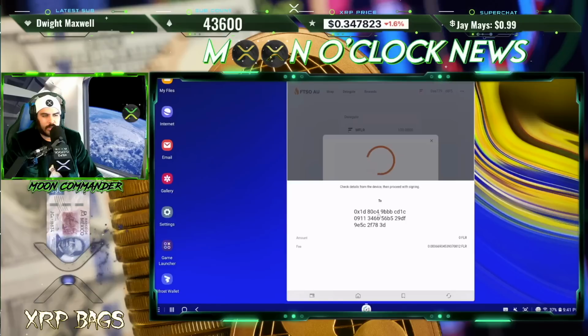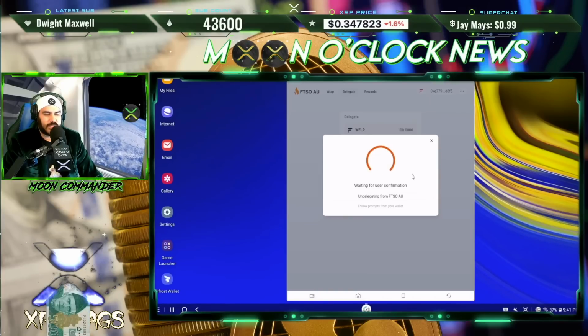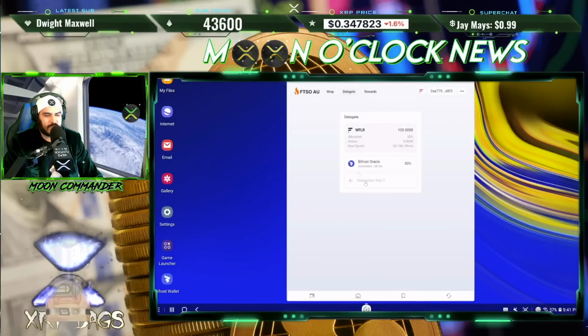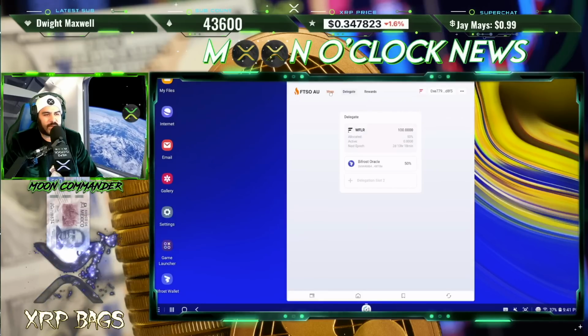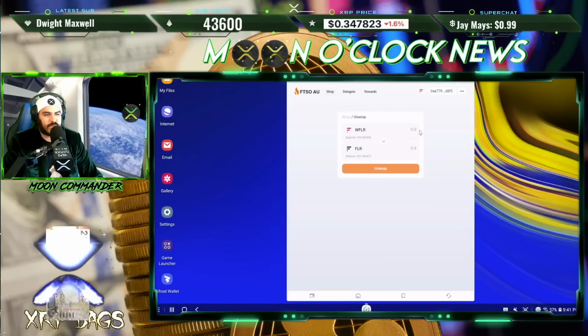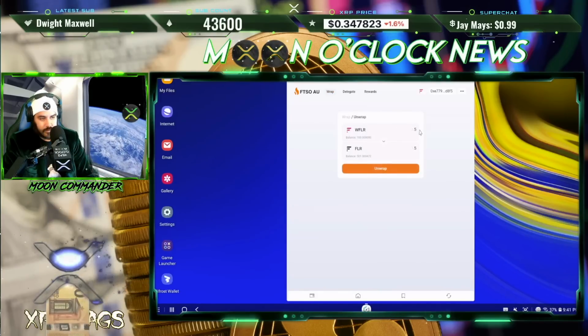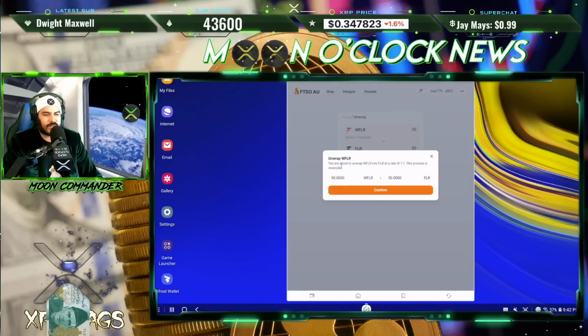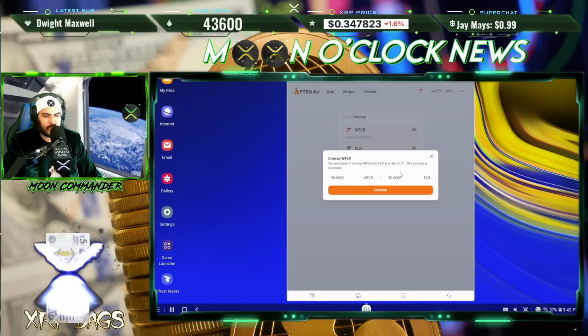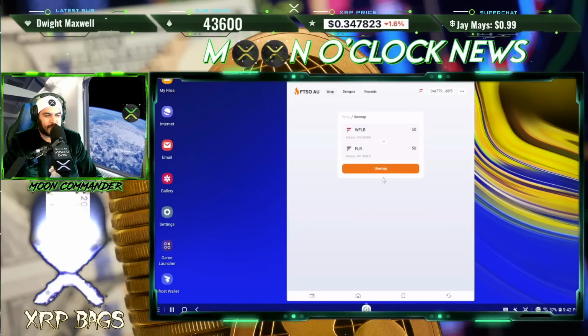Processing. You can also do this if you wanted to change your delegation to a different provider. You can just undelegate and select a new one. But if you wanted to unwrap it, you can just go back here to the wrap tab and just input how much you want to unwrap. We'll go ahead and hit unwrap. And it says we're about to unwrap wrap flare into flare at a 1-to-1 ratio. Go ahead and confirm.